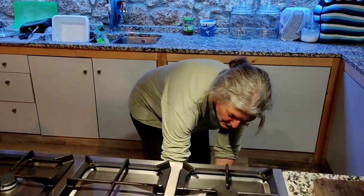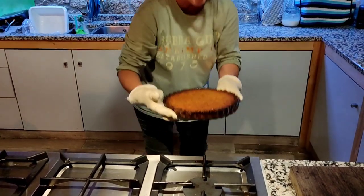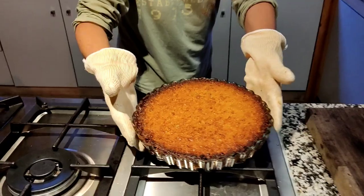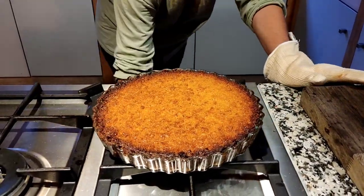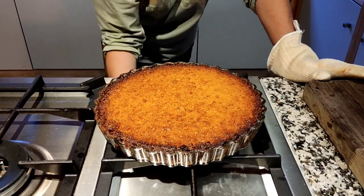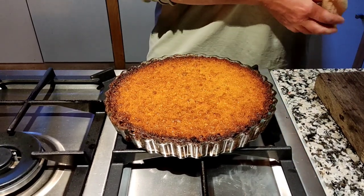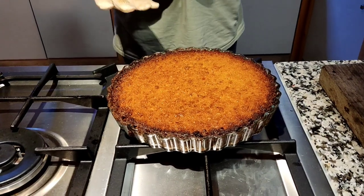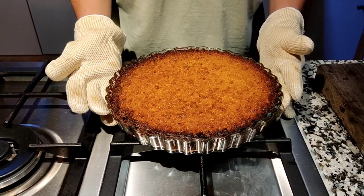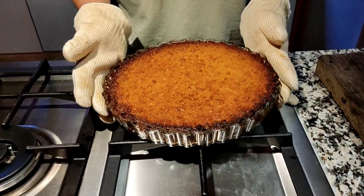Okay, moment of truth. Right, it's a little bit caught around the edges, but that's probably because I haven't done an actual pie crust, so the base wouldn't have come up around the edges, but that doesn't look too bad to me. Nice, and it's smelling lovely. So, yeah. That'll be a little treat. Does it need cooling now before I can eat it? Can't just put my finger in. No, don't. Okay.